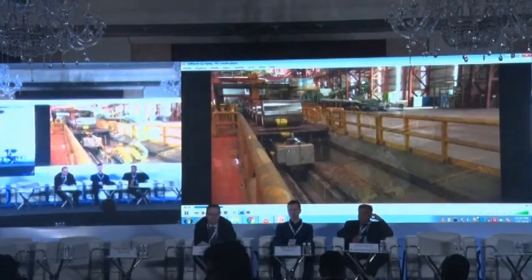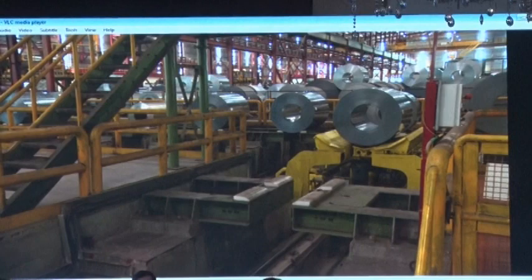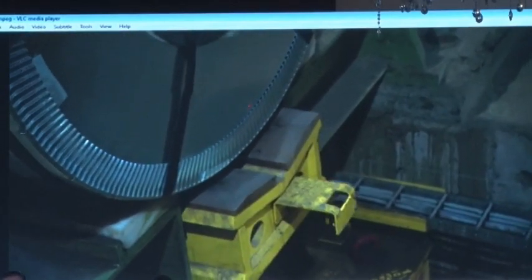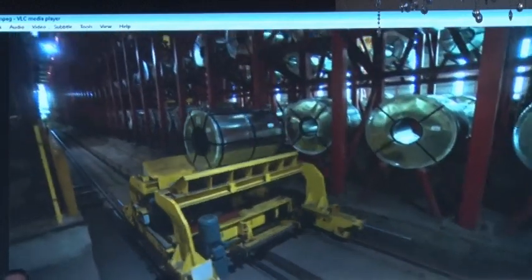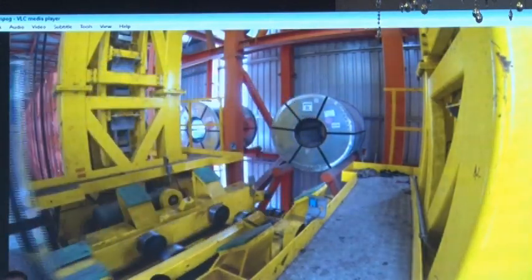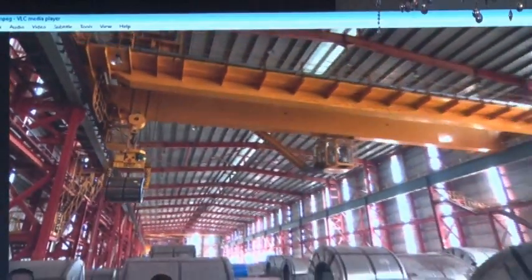Coil cars — both two-way and four-way — are moving precisely and gently with the coils, moving at speeds up to 4 meters per second. Here the coil is getting ready — this is the coil going into the high-bay storage. It is fed into the cradle of the stacker crane, everything happening totally automatically, going to precisely the required locations. Then the coils go for packing and on to the trains.